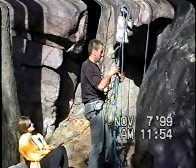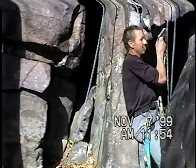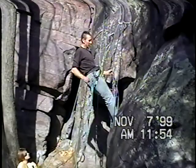And if you're having trouble, get rid of this top aider altogether. That's usually what throws people off. It's like a convenience. The bottom one is when you step in. Again, second step, you step up and then you just move up and hang. Move up your bottom one. Move up, hang. Step up, move up, hang.